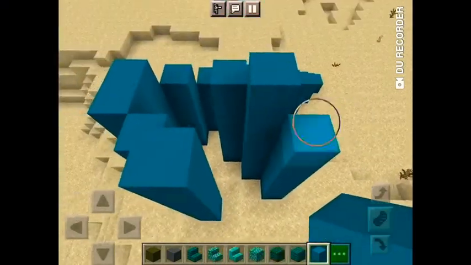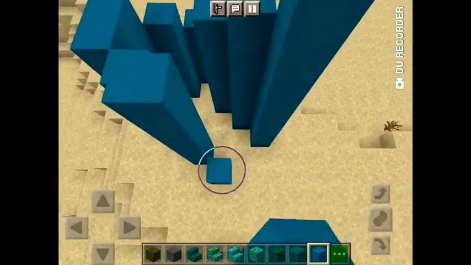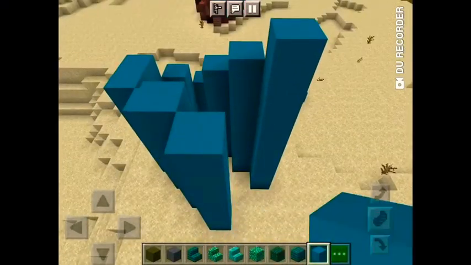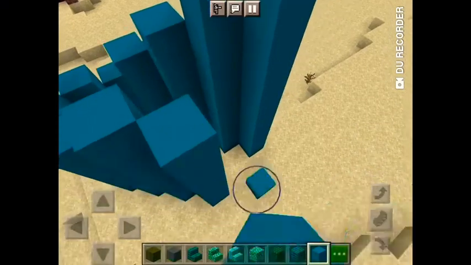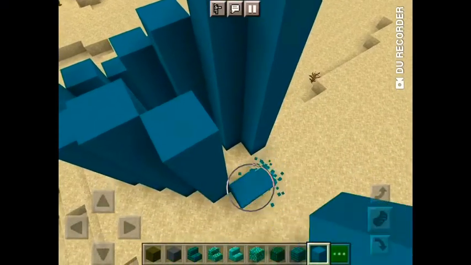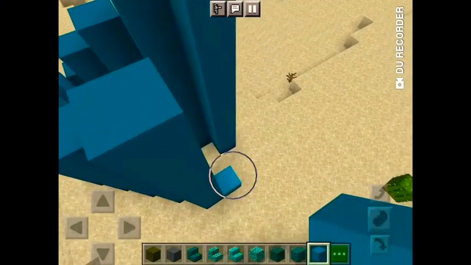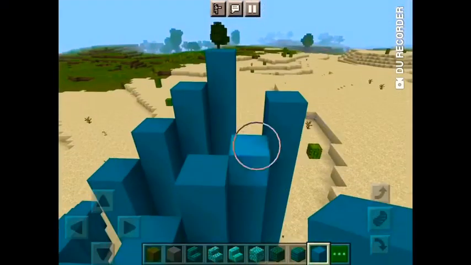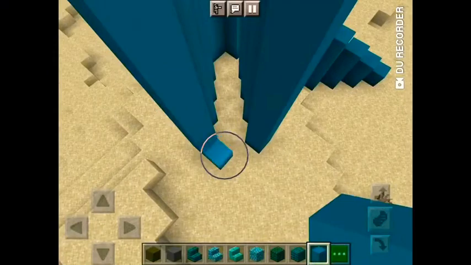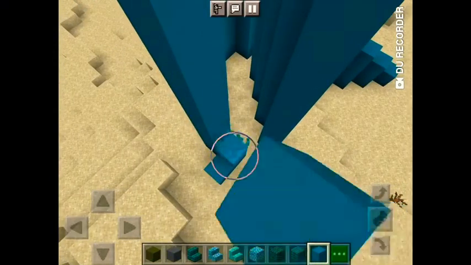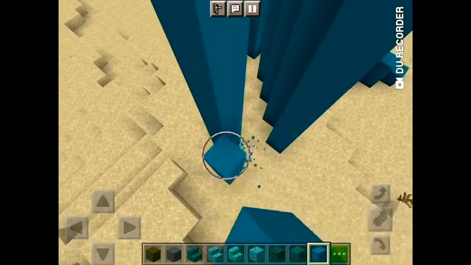Now, I think this is looking rather good. This is looking rather good and fine. Keen, as I can say.